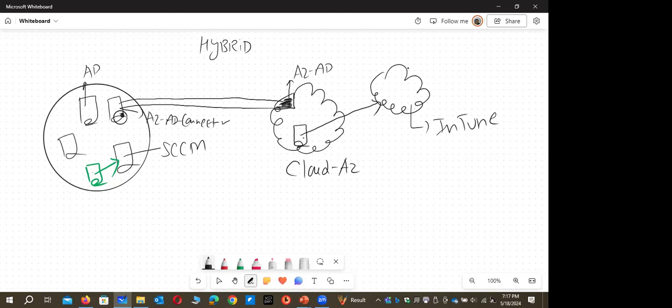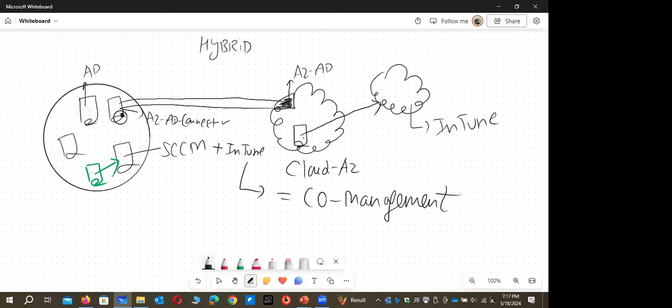Later on, we integrate SCCM with Intune, and if we integrate SCCM with Intune, we call it co-management. Yes, guys, you got an idea, right? How it works?